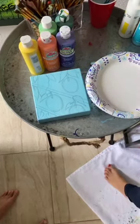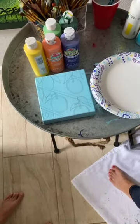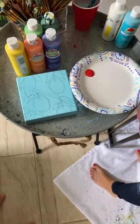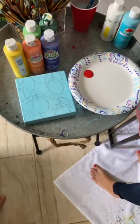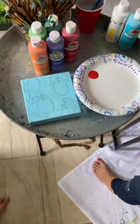So the first color you want to pour is red. If you got red, grab your red. Put a little bit of red on your plate. Don't pour a lot, just pour a little bit at a time to save your paint. You can keep adding more if you start to run out.